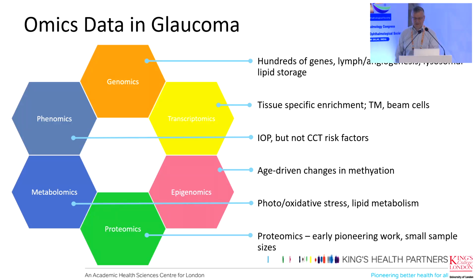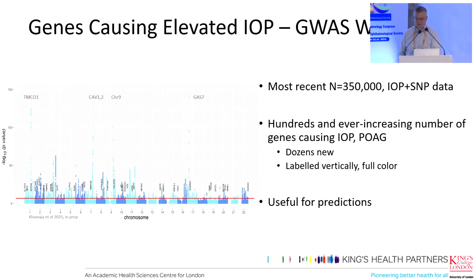And we know that metabolism, specifically photooxidative stress and lipid metabolism and others, are important to the homeostasis in the anterior segment and trabecular meshwork. Now, talking about multi-omics, often the base layer of the omic stacking are the GWAS, or the genome-wide association studies. There are several of them that have been published over the years.